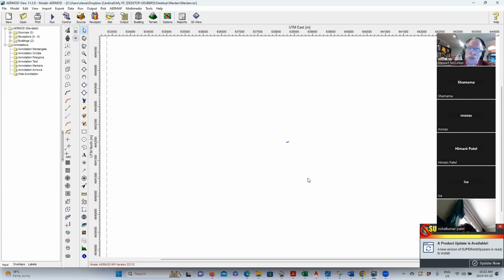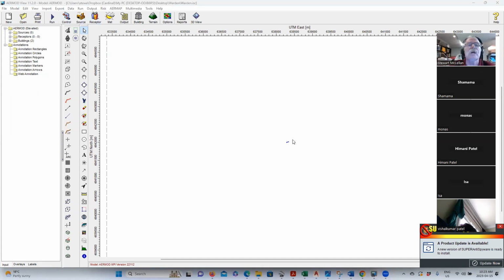Yeah, you're going to have an import function. Just make sure your GIS model and your AutoCAD drawing are set for the same coordinates, right? If you're going to create a drawing, you're probably going to create it from Google Earth. You know that it's WGS 84. So when you go to import in GIS, it's going to ask you what your coordinate system is. Just make sure they are the same.